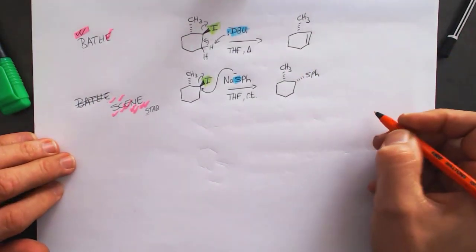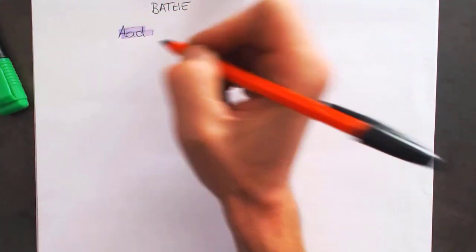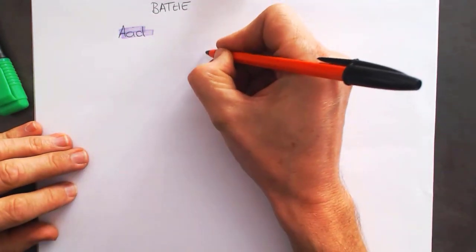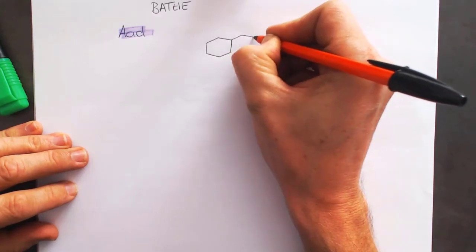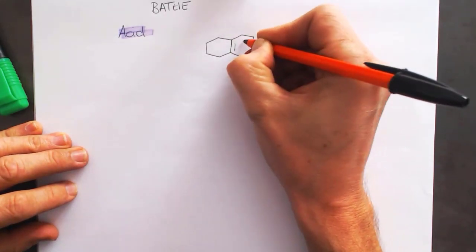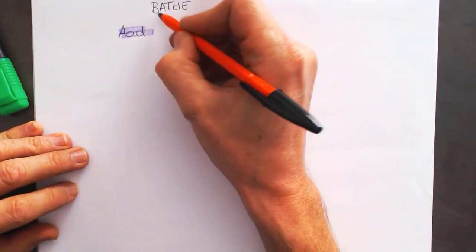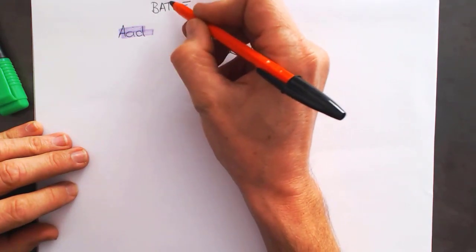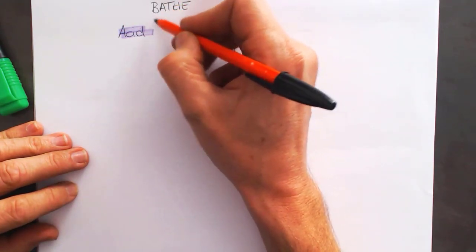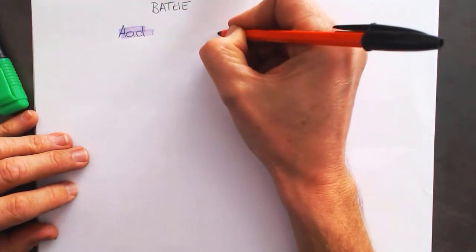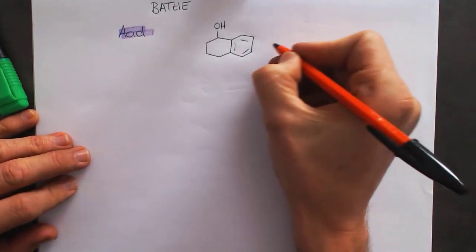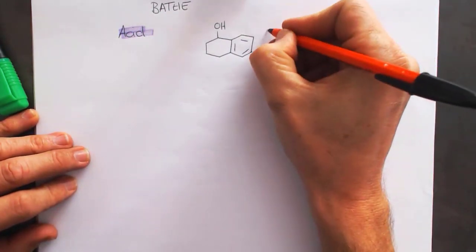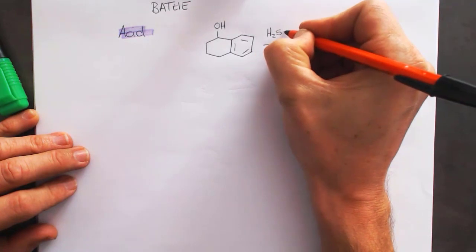All right. The next thing that we need to look at is the A, which is the acid. What do we mean by that? Now, elimination reactions, we can really simplify very easily in terms of E1 reactions. E1 reactions are almost always going to be where we've got some acid present. This is a very good example of what that looks like. Typically, we're going to be using a strong acid like H2SO4.